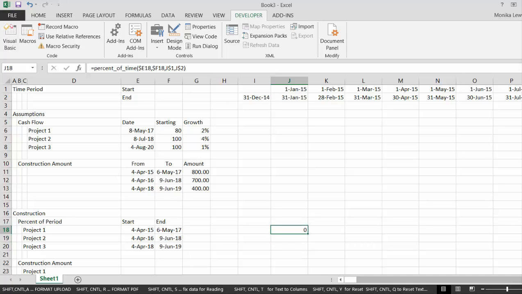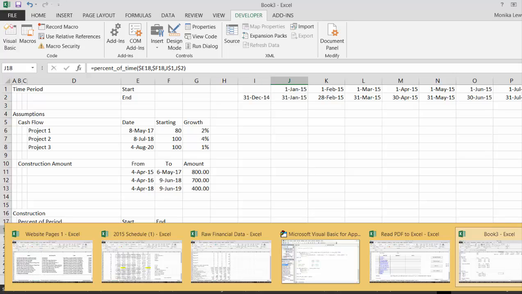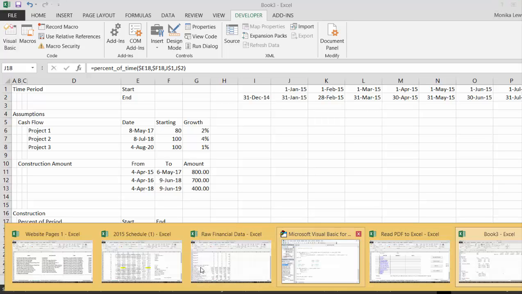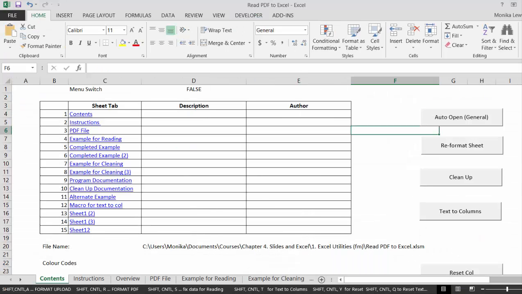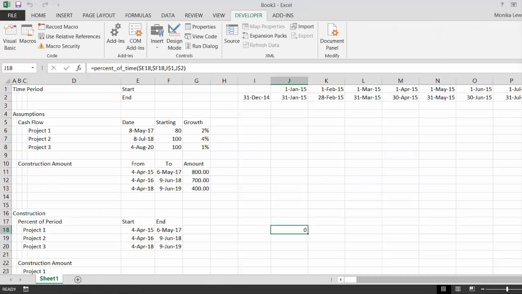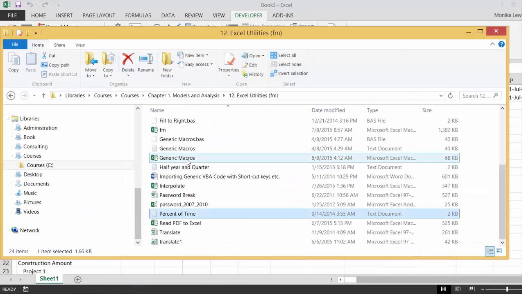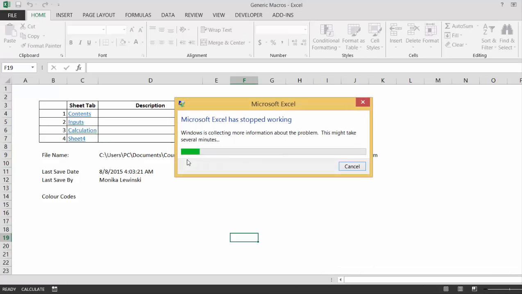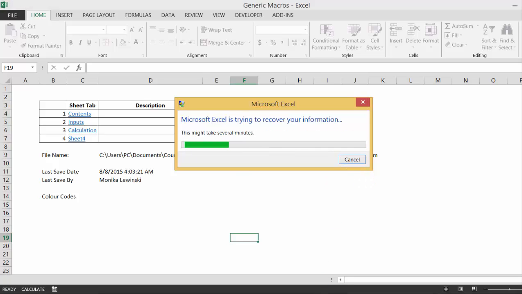Now I'm going to also... I don't believe I have generic macros on it, do I? Surprising. I have this read PDF to Excel open. I'm going to close that. Not really have to have you see me do that. And then open the Excel generic macros. So hopefully, I think I just was here. So we just open that. Recall what that will do is allow us to get all the nice little macros. Ah, damn it.